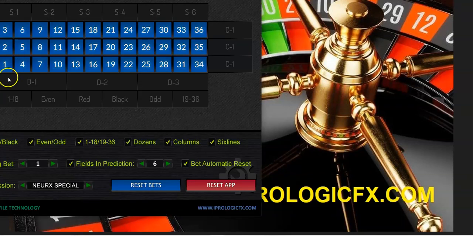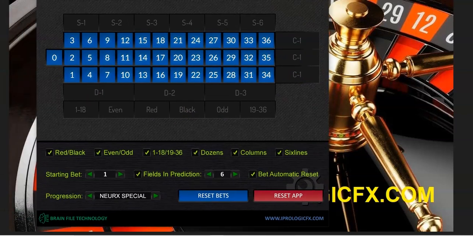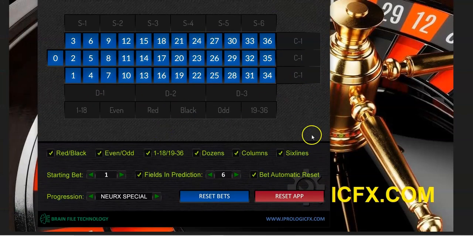With regards to the 6-line, you're going to be playing each individual number. You can actually play the split of that street, both splits, whatever it is, or you can do the individual number like we're showing you in this video. But you're going to have to follow your own progression, whether it be a D'Alembert system or a Martingale system. The whole idea is not to go out there and try to bring in $300-400 an hour. It's just to be able to make a profit, get out, make a profit, get out.